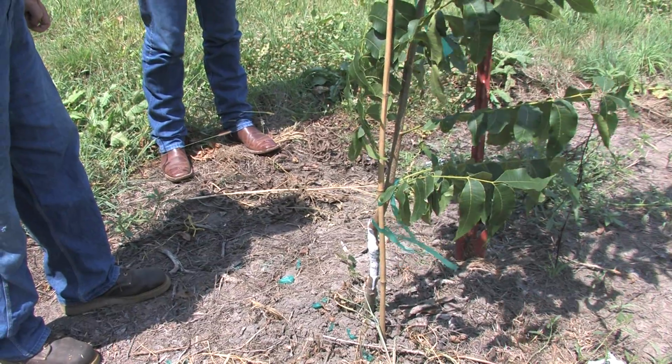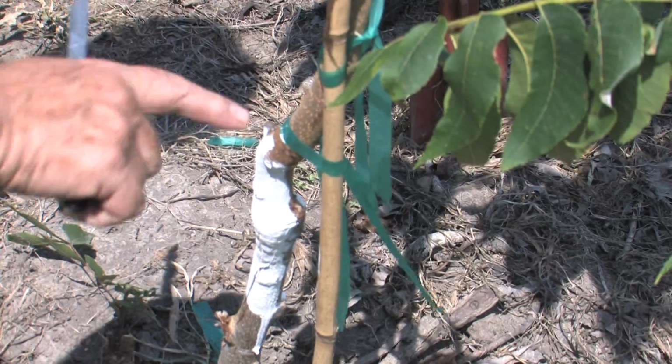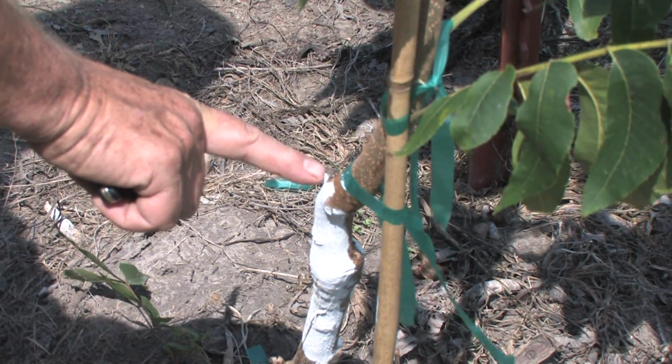In all trees, you have the wood on the inside, the bark on the outside. And between the two is a layer of cells called the cambium. And what the cambium does is it makes new cells. It makes more wood on the inside, it makes more bark on the outside. That's how trees get bigger around. And in all our grafting, what we have to do is get cambium, the only place where you get new cells made, cambium of the scion wood piece, or the stick that you've got of your good variety, right next to cambium on the stock or the rootstock. And when that happens, you get these cells actively dividing, and that's when they will grow together.